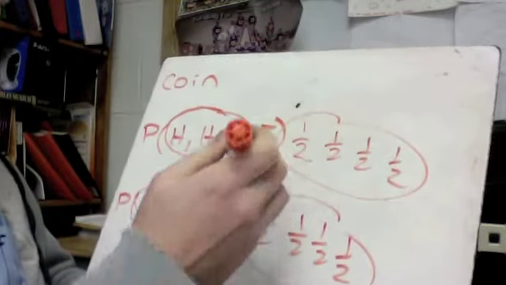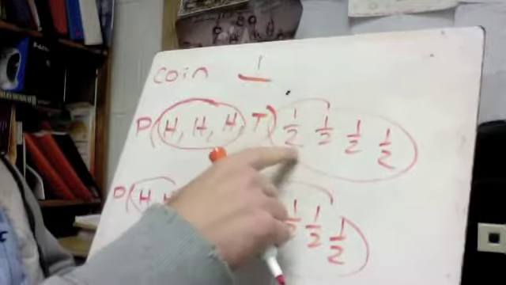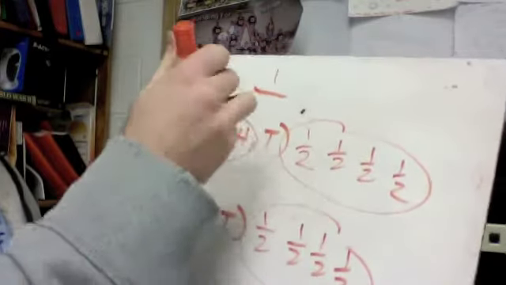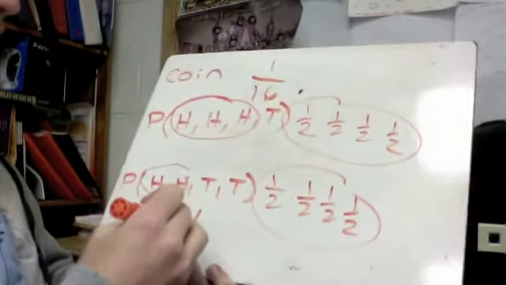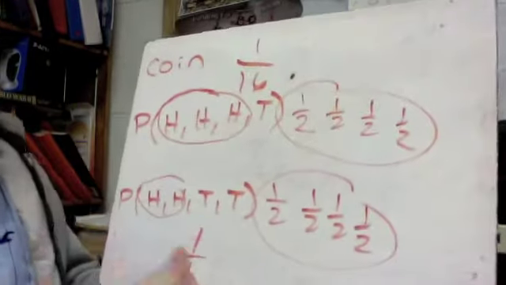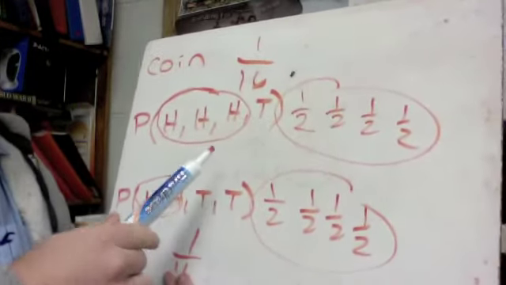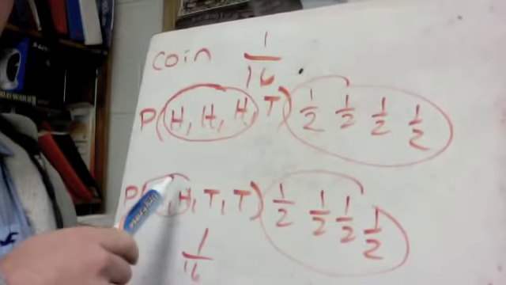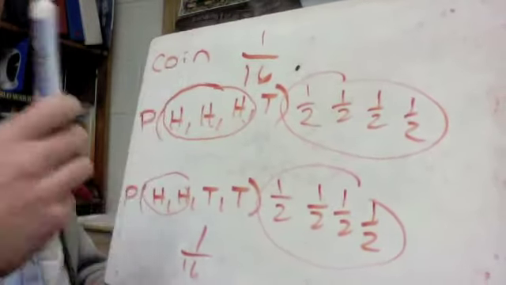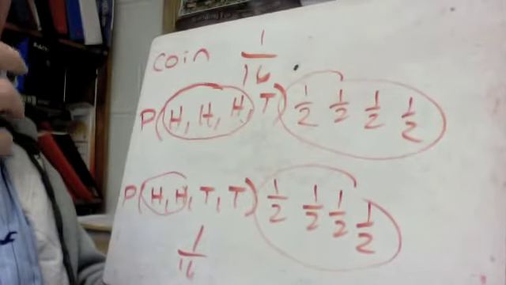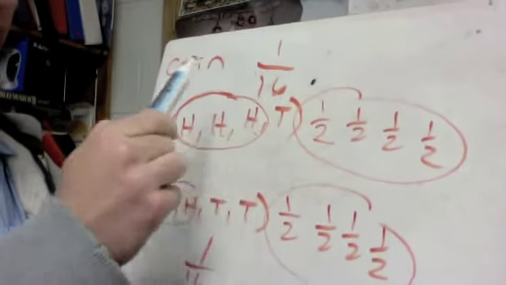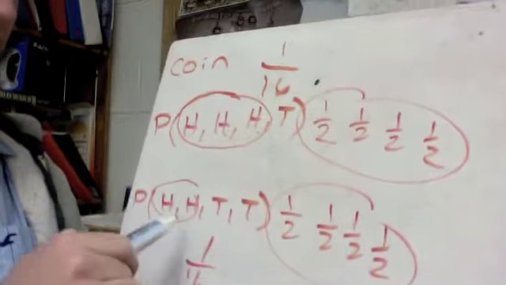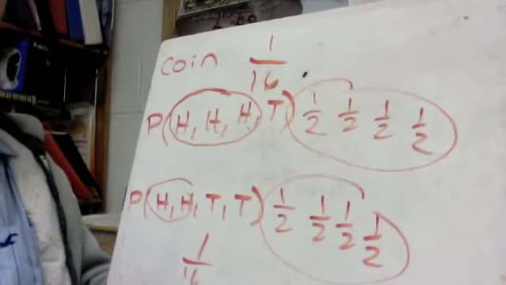So if I multiply this all together, that's going to be 1 out of 4 times 2 is 8 times 2 is 16. This one's also 1 out of 16. So if you thought before, because there were 3 heads that you had to get in a row here, and here you only have to get 2 in a row, you just have to think about the outcomes and how many is possible. We have the same chance of getting 3 heads and a tail as we have getting 2 heads and 2 tails, 1 in 16.